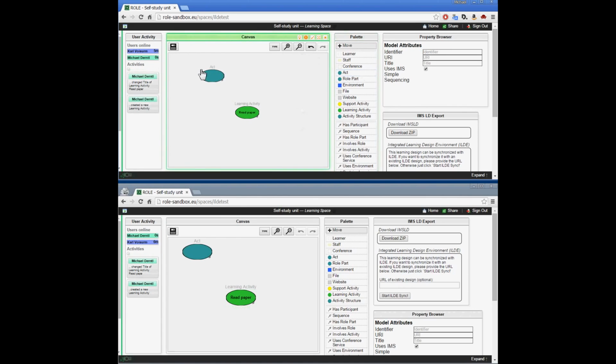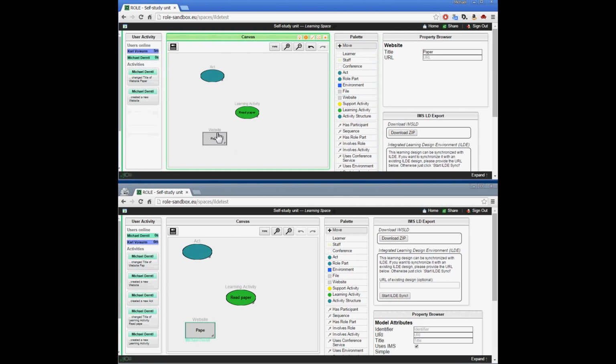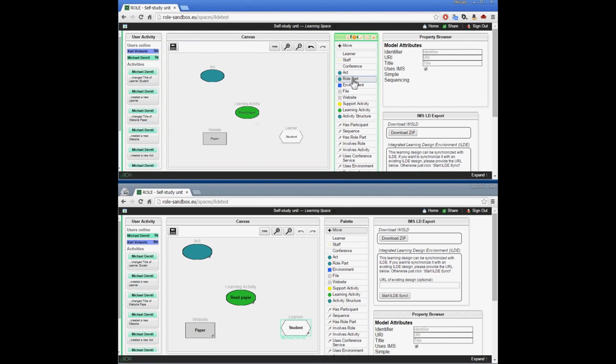Now I'm going to speed this up a bit and build a very simple learning design that's actually semantically correct. So we have a simple self-study unit where the student should read a paper. We need to have a role, a learner. And we need a role part that connects everything.